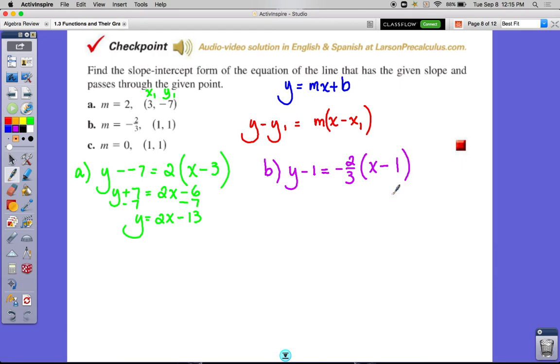Now you notice something slightly different here that some of you may or may not like. When I'm looking here, you have to think, okay, I've got a fraction I'm going to have to deal with. Is there a way that I can make my life easier at this point? There is. I'm going to start on this side of the equation. So I'm going to say negative 2 over 3 times x, and then negative times a negative, plus 2/3 times 1, 2/3. The reason I did that side first is because I'm seeing a lot of fractions here. I had nothing that I had to do on this side.